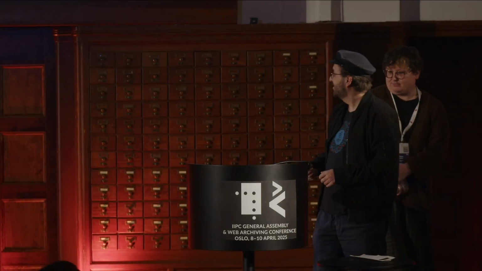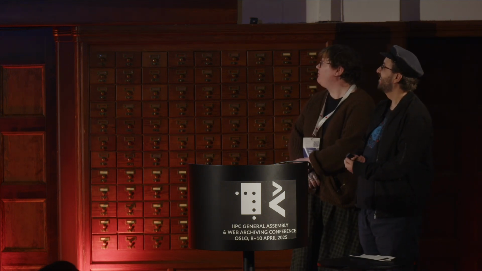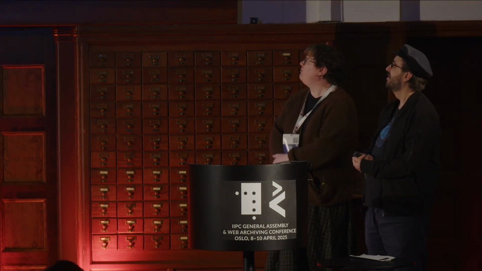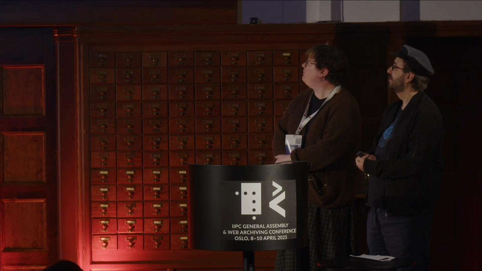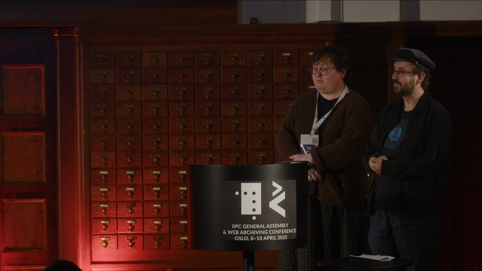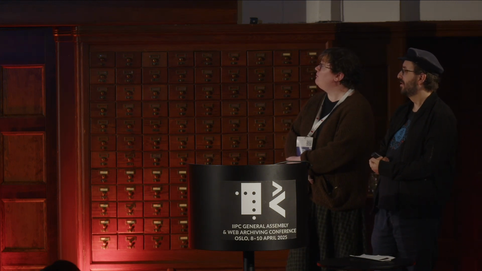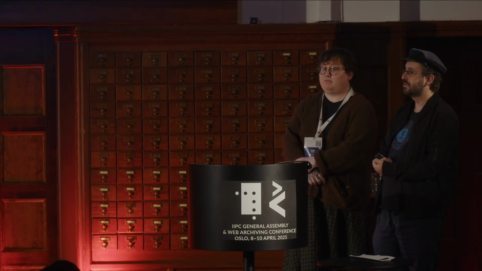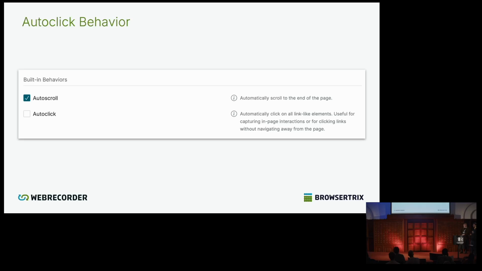I'm going to talk about some of the other stuff that we're working on. Another thing that we've just released is a new behavior. One of the hardest things with browser-based crawling is adding custom behaviors so that as much of a page can be captured as possible for highest fidelity.